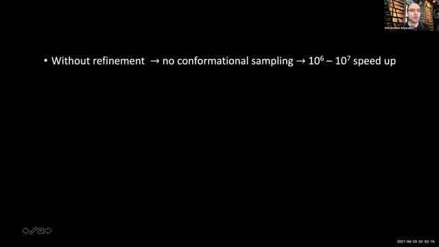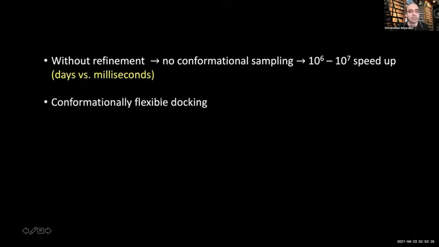So let me end on this point. Why is this useful? If you don't do refinement, there's a rather significant speed up, by several orders of magnitude, which might be useful for things like docking, especially if you want to be conformationally flexible, where you predict different protein conformations based on, say, where a small molecule lives. Things like genetic variation, as Manolis mentioned: if you want to predict how mutations change things, maybe in principle having single sequence-based methods would work better, but we don't know yet.